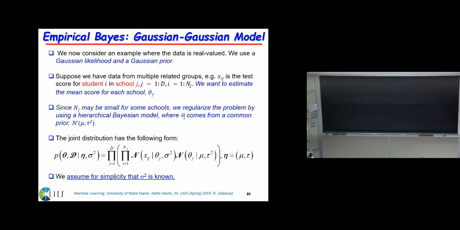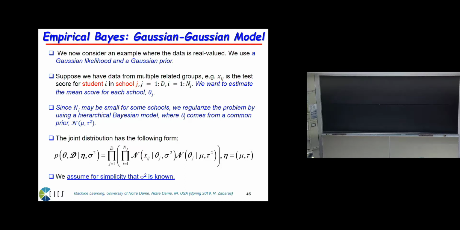If you look at the unnormalized posterior, the first two terms that you see here are the likelihood. You agree with me, right? You have these schools, and for each school you have nj students, and the grades follow a Gaussian distribution with mean theta j for each school, which is unknown. That's what we want to compute, with some variance sigma squared. I take sigma squared to be constant here to make things easy.